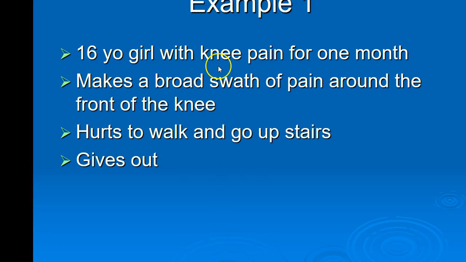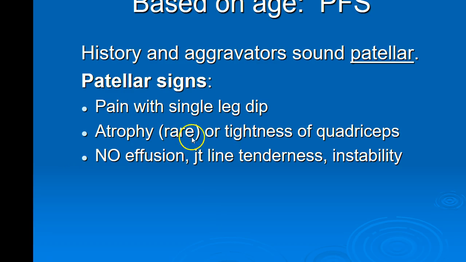So here you go, a 16-year-old comes in, pain for 1 month, kind of just rubbing all around the front of the knee when you ask them to point to the pain. They say that it hurts when they go up and down stairs, so that it gives out. Anyway, you're going to find that there's not a whole lot going on in terms of examination.